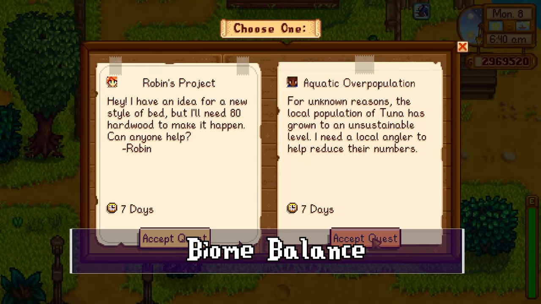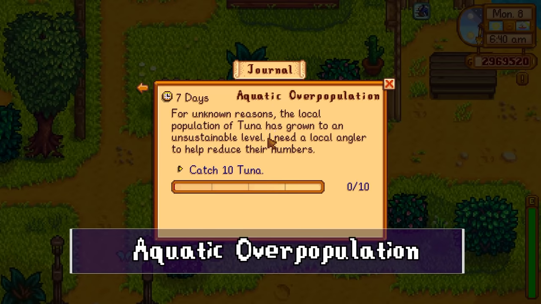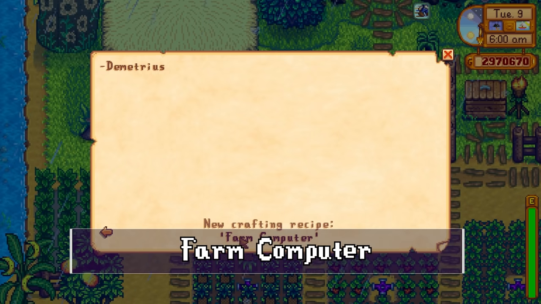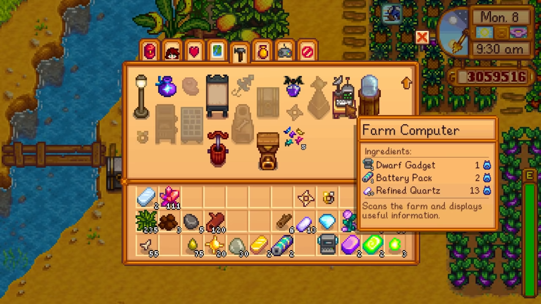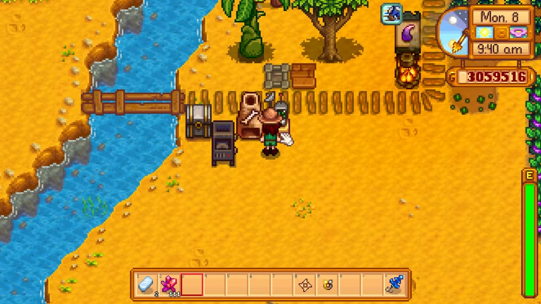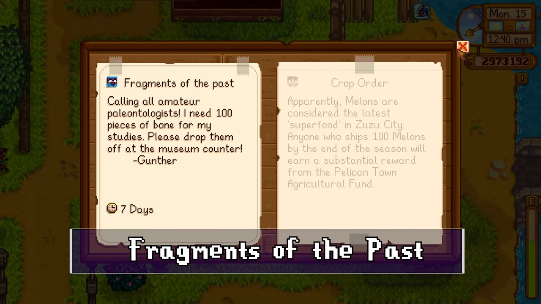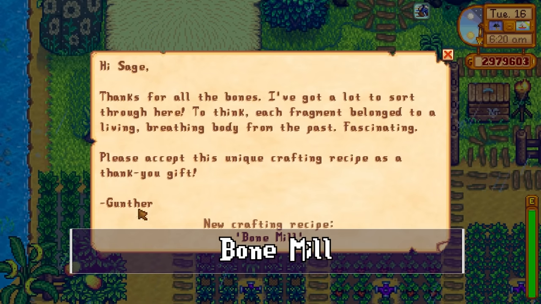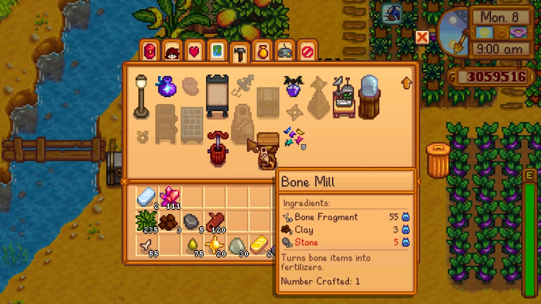The recipe for the farm computer is sent to you by Demetrius with either the quest Biome Balance or Aquatic Overpopulation. You'll need 1 dwarf gadget, 1 battery pack, and 10 refined quartz to craft. Gunther's request, Fragments of the Past, gives you the recipe for the bone mill. It takes 10 bone fragments, 3 clay, and 20 stone to craft.